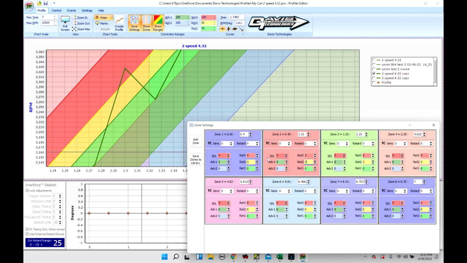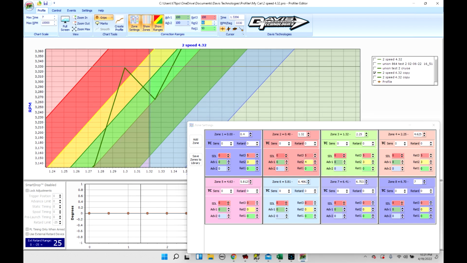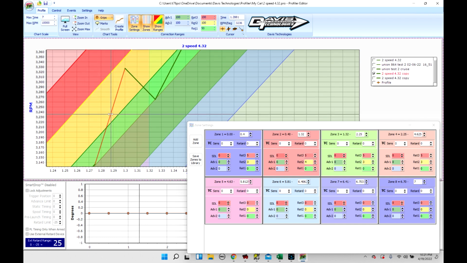And it's easier to explain this with fours. If we were at 4 degrees of retard, that means when we get to 25%, right? Right now it's 50, so let's just make it easy for 100, right? So if we get 25 RPM above this line right here, it's going to take out 1 degree.